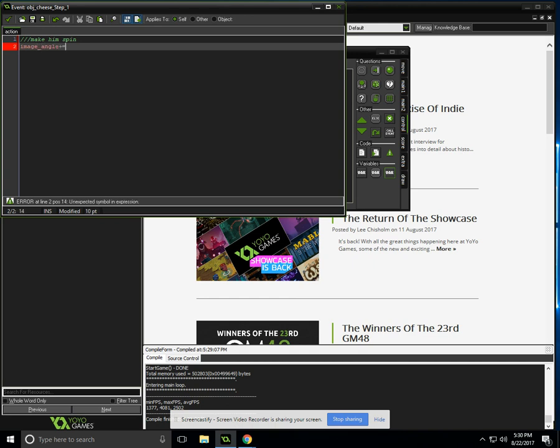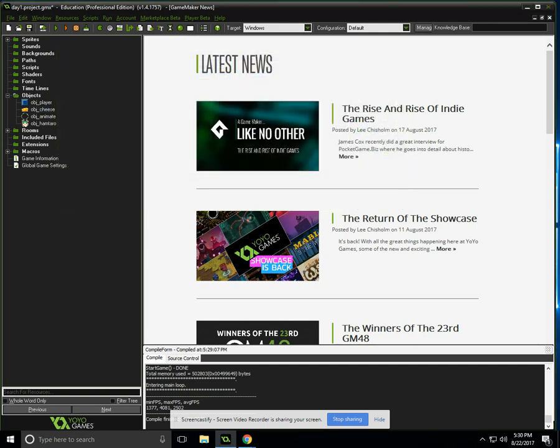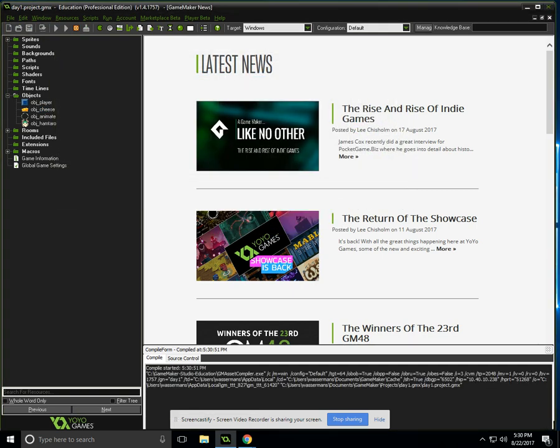Now this is a shortcut that says every 30th of a second, add this many. I'm just going to add 10 radians or 10 degrees of rotation, however you want to look at it. I believe it's probably degrees. Image_angle plus equals 10. So we're going to go ahead and just hit check mark here. And then what will happen when we pull this up is the cheese will just be spinning.